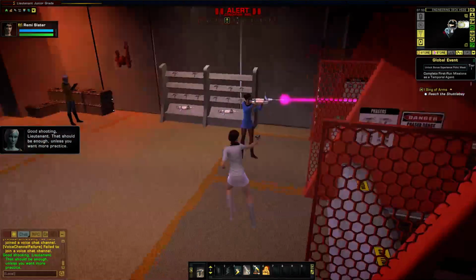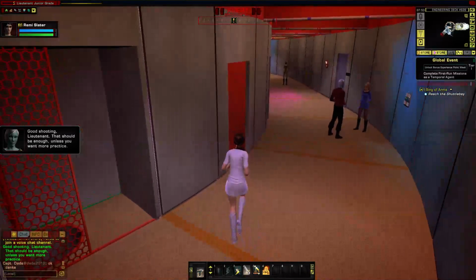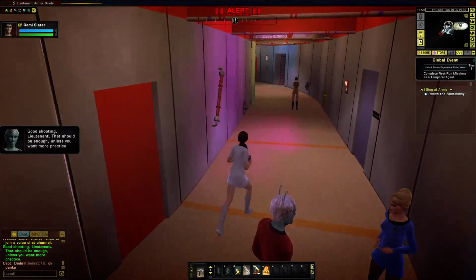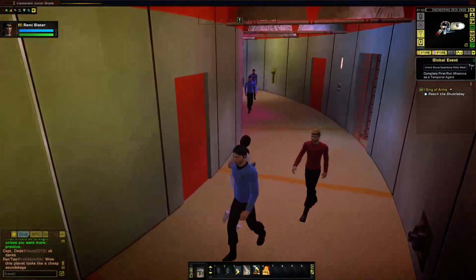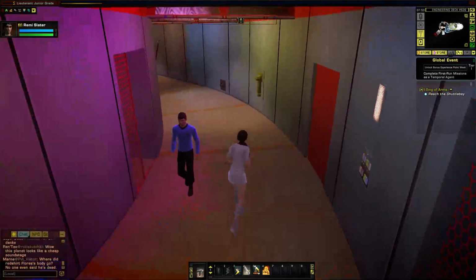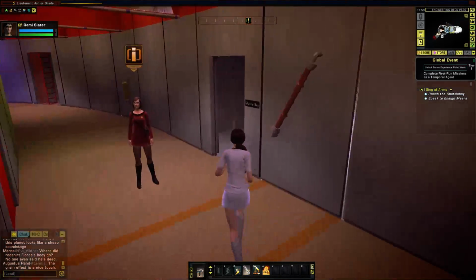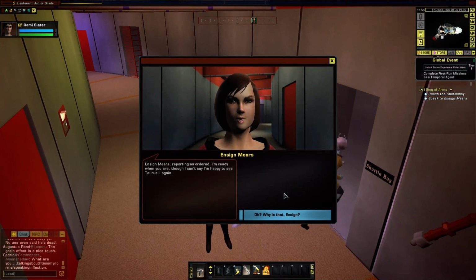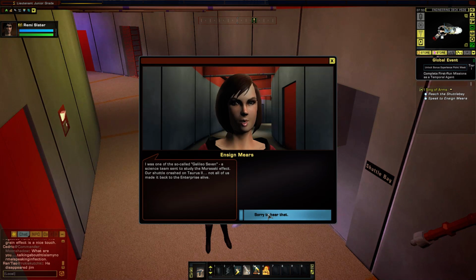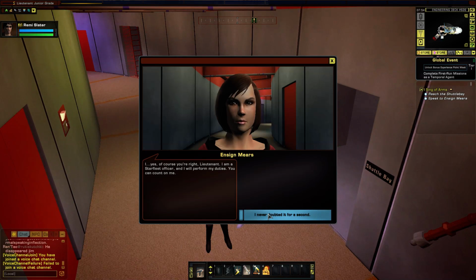Good shooting, Lieutenant. That should be enough. Unless you want more practice. Ensign Mears, reporting as ordered. I'm ready when you are. I was one of the so-called Galileo 7. A science team, thank you. You can see why I'm... Yes, of course.